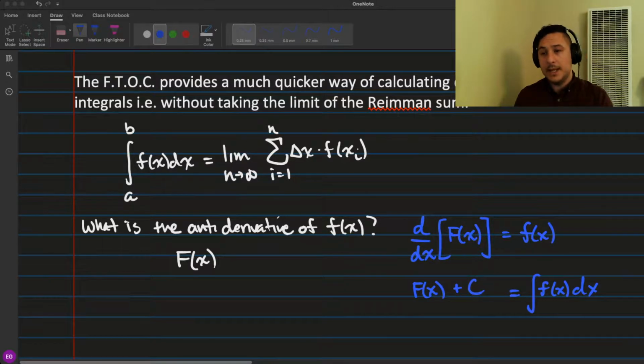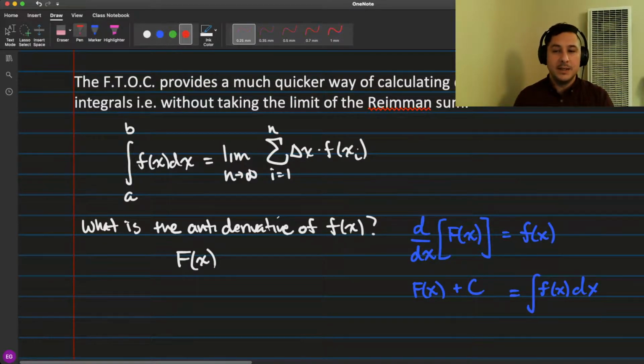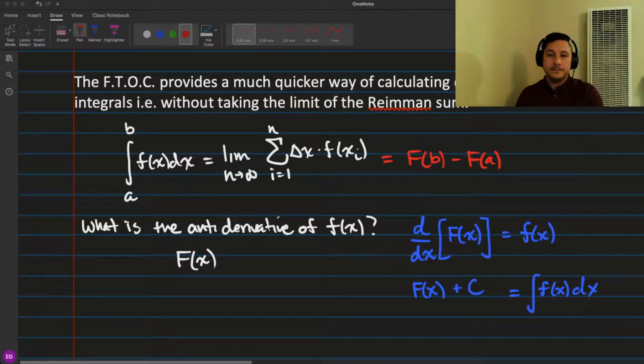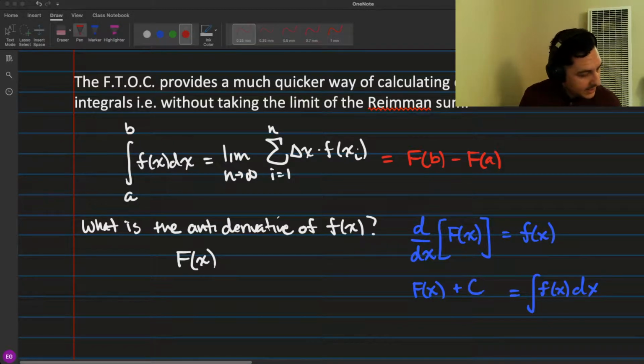So we care about the antiderivative for a reason, because if you have an antiderivative, this definite integral is going to be equal to big F of b minus big F of a. This is called the Fundamental Theorem of Calculus, version 1 or 2. There's usually 2 versions of it. So this gives us an easy way to calculate some stuff, and we'll use it to calculate the average of something in a moment here.